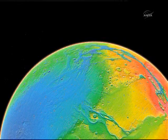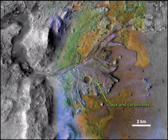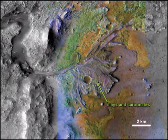So liquid water was not short-term in the past. We know that it had a role in carving out these large channels. And if we head to the next graphic, it also had a role in depositing sediments within craters. Now this is an image that's a combination of some of the data sets from the Mars Reconnaissance Orbiter, the high-resolution camera, the context imager, and then overlaying are colors from the CRISM infrared spectrometer.